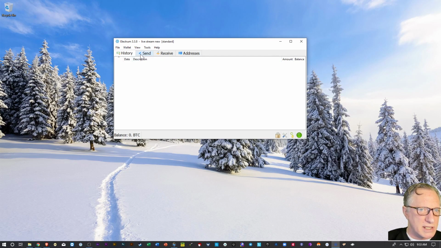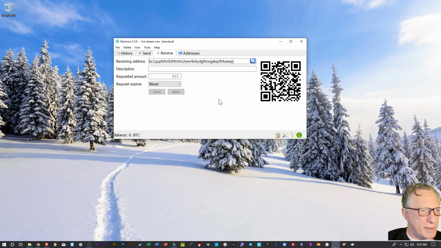So I want to do a send. I want to do a receive, right? I want to receive some Bitcoin into this wallet. Now, why am I going over here first? Why don't I go to Binance US and send first, right? Well, the reason is because I need the Bitcoin address first, right? I can't send a letter until I know the address. So if someone says, hey, send me a letter, the first question I'll ask them is, give me your address, right?